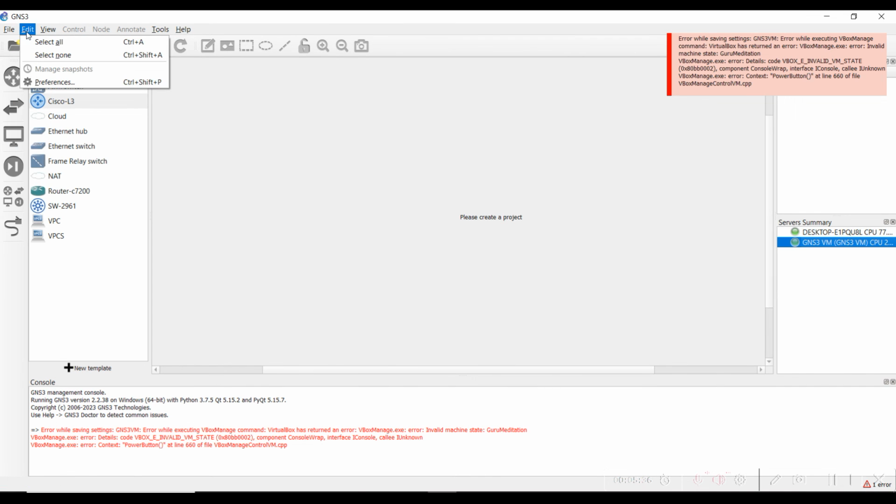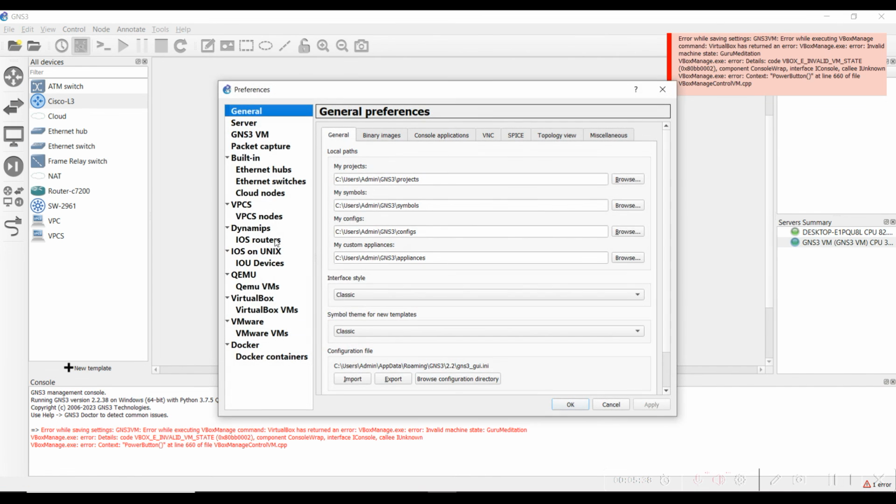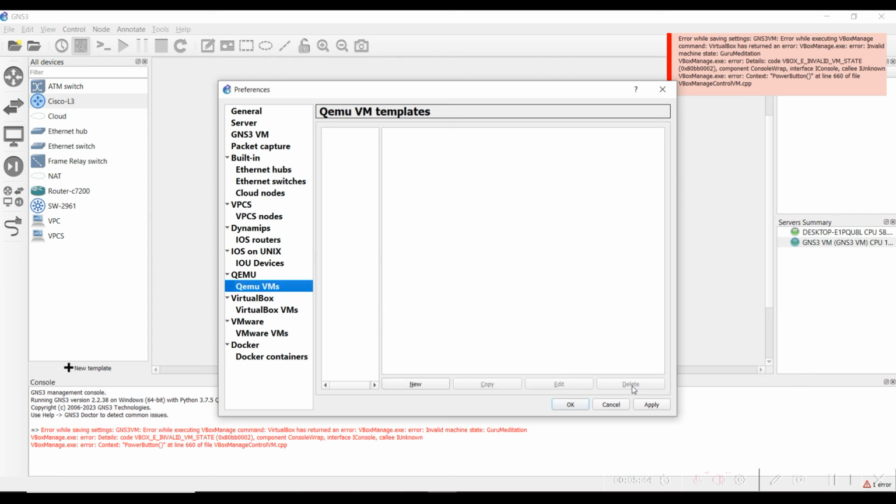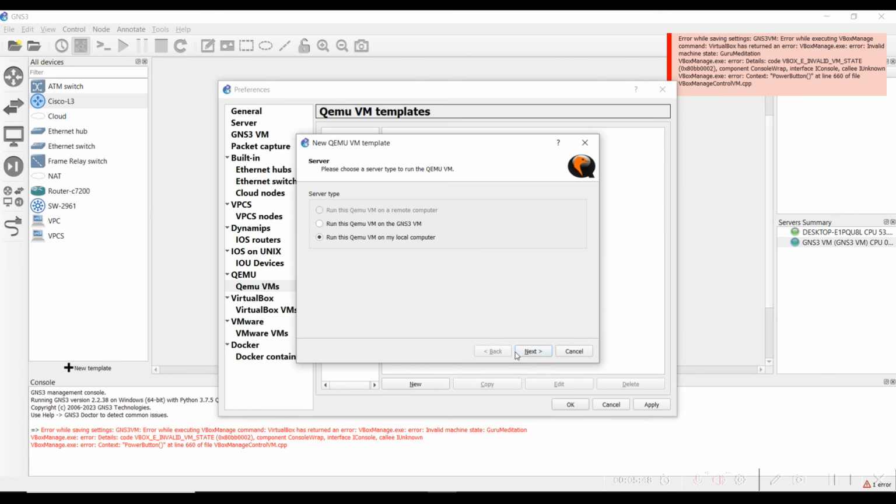So now let's do the Edit Preferences again and try to import the QEMU file here, which was on the Virtualbox. Select the GNS3 VM, next, and say this is ASA, and next.